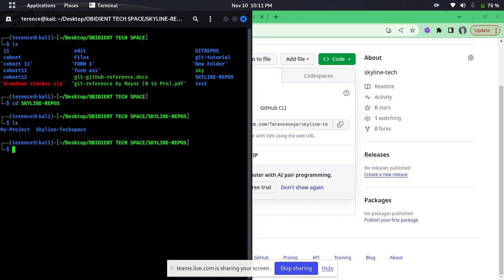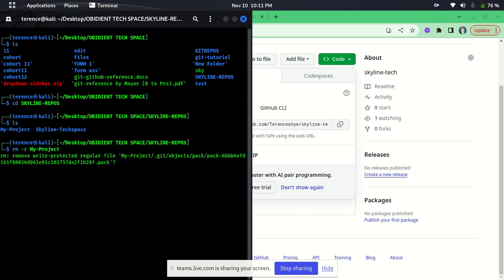Now if you check this folder, I have two repositories here. This is the one we did before, and this is what I used to demonstrate something. So I'm going to delete this one. I don't want it to disturb us. Remove, R, because I know it has some things inside, and enter.